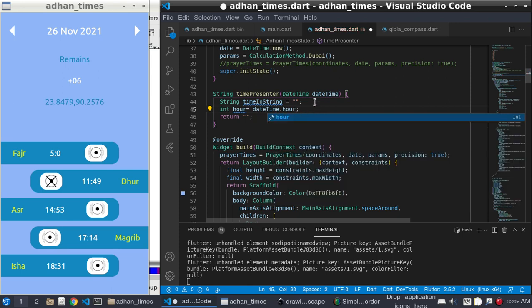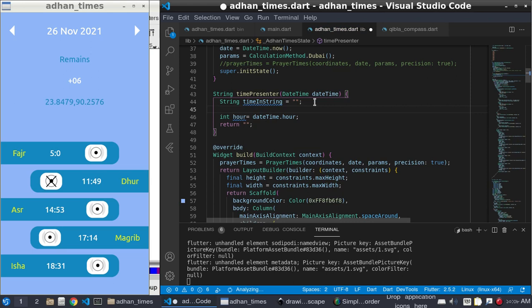I also need a boolean, is more greater than 12 is equal to hour dot greater than 12.